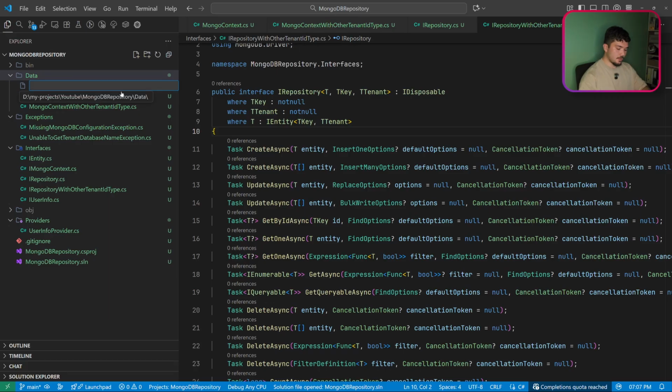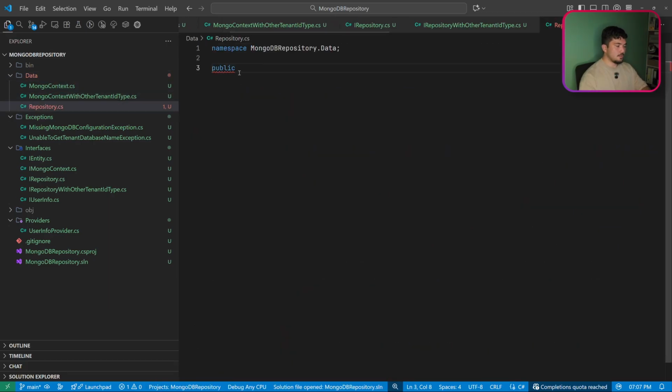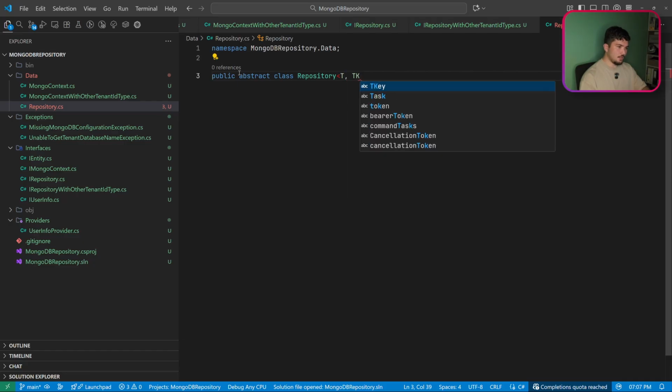I'm going to make a new file, repository.cs. And this repository will be an abstract class repository. And all of your repositories should inherit from this repository, and they will have all of the methods already implemented. So we must have a T and a T key.